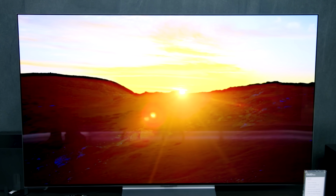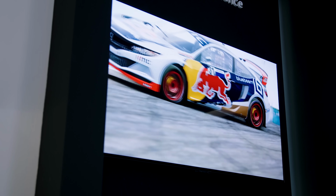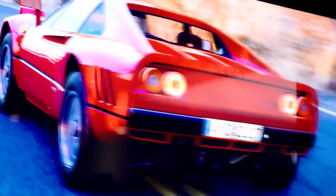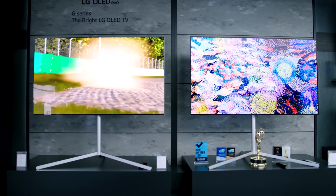Still, all the excitement doesn't go just to the G2 series and its 97-inch variant. I'm also excited to see the C2 series in all of its sizes, and especially the little 42-inch model. Man, I remember being stoked to get a 36-inch TV, and now I'm acting like 42-inch is all cutesy. It's funny now that 65-inch is the new normal, but that 42-inch model will be fun to test as a gaming monitor as well as a TV. And now that the C2 series has LG's brighter Evo technology, I think the value of LG's most popular OLED TV series, which will probably see even bigger sales figures this year, is something to look forward to.